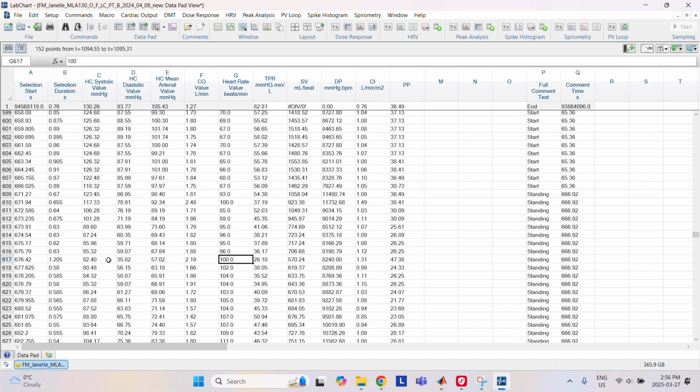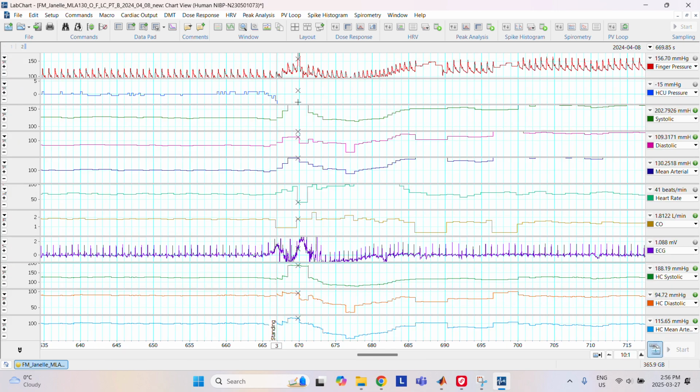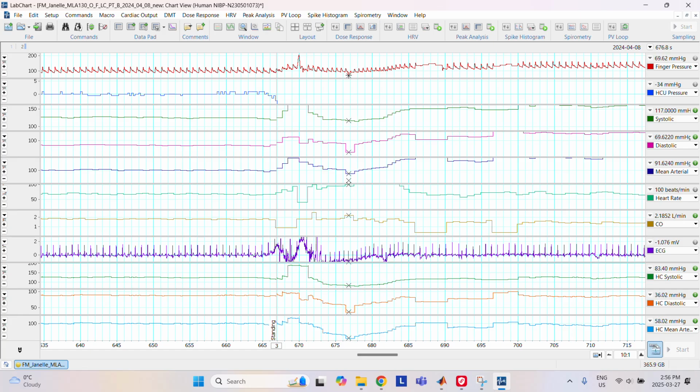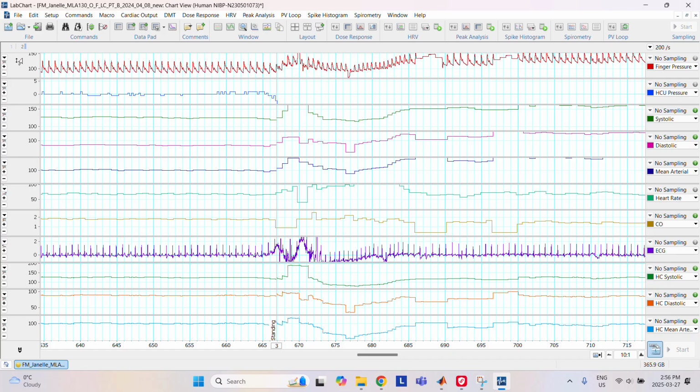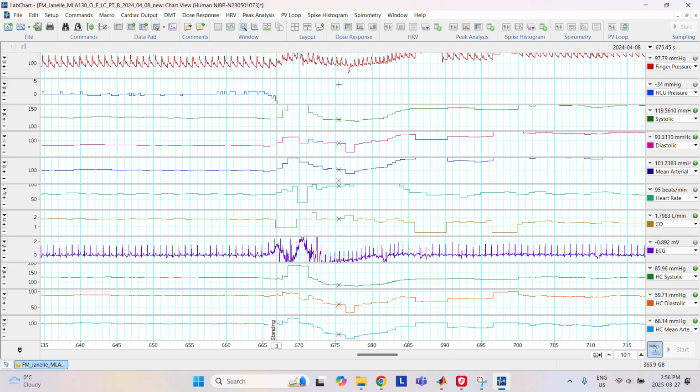What we want to do first is look at what 676 corresponds to on the LabChart. 676, so it's this point here. It's this point with the noise, so you want to remove that. It seems to be noise on this part.